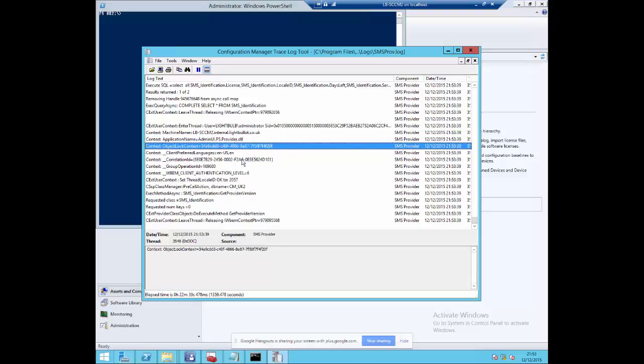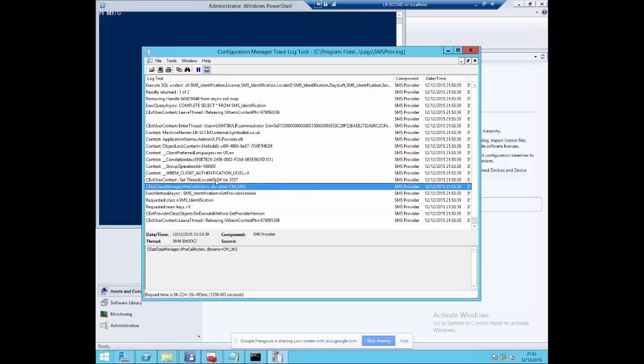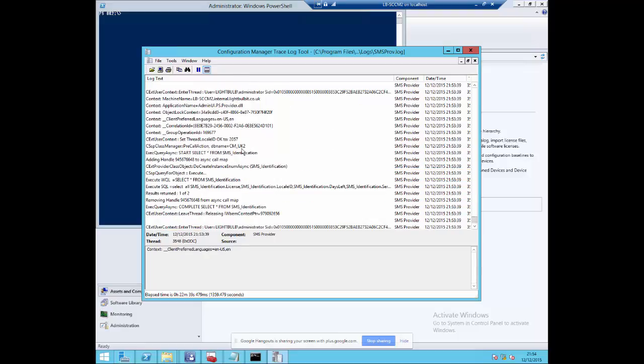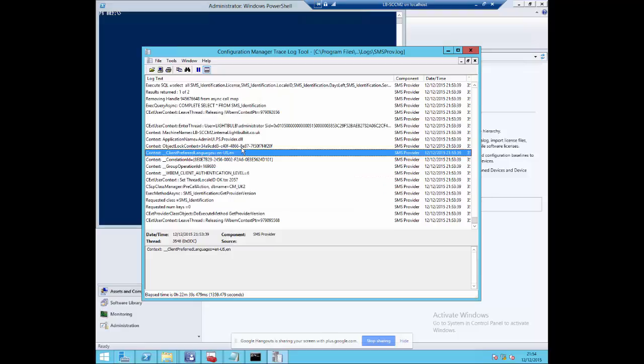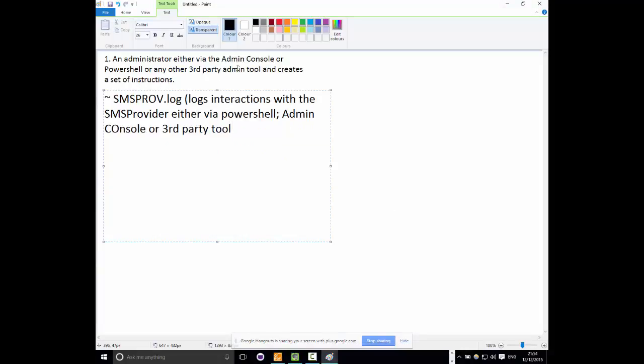So it's showing that even if I'm connecting through PowerShell to the SMS provider, everything is going to be logged there, because for you to get to the database, you go via the SMS provider. Even if you're using a third-party tool to administer config-mgr, it still has to come through here. If you look at the MSDN page for programming config-mgr, Microsoft specifically makes it clear, they highlighted the word must, that you must go via the SMS provider to make any changes to the database. And the SMS provider uses WMI. But I hope that's clear now, that's one to check.